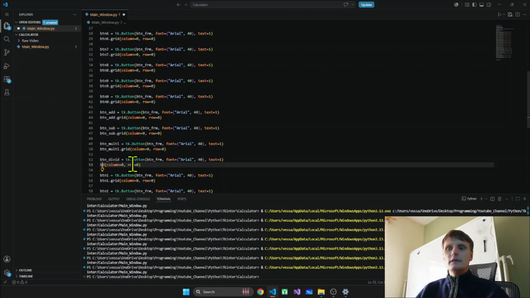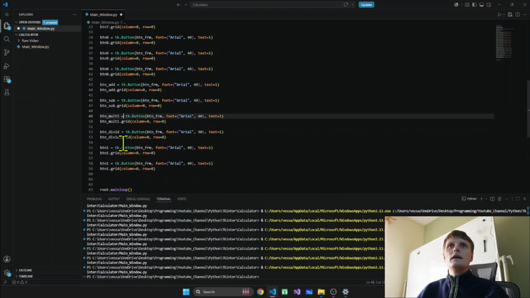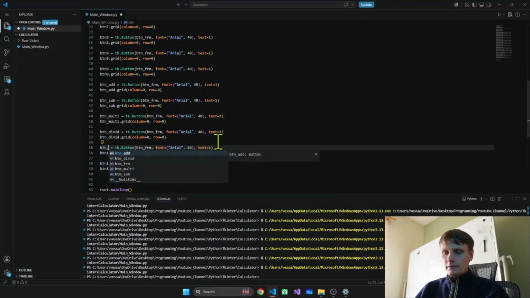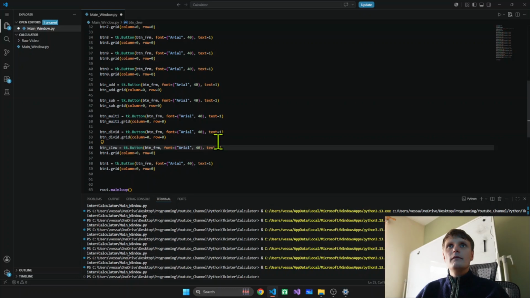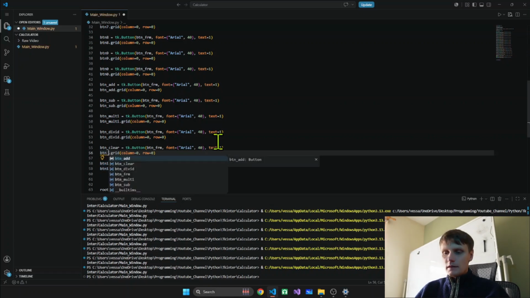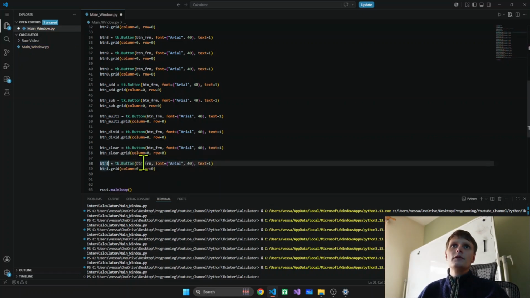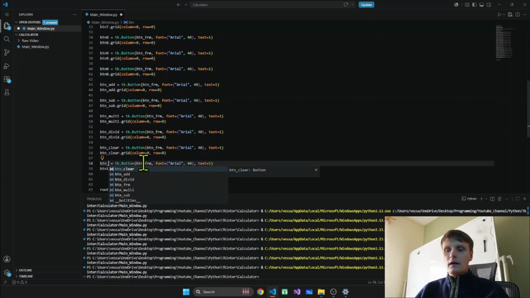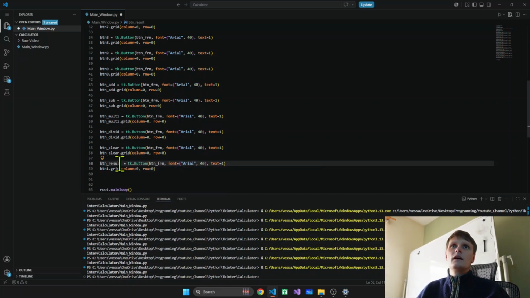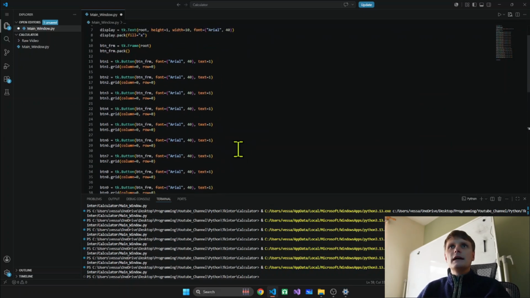Oh, I didn't want it like that, so like that, and we'll say grid. Amazing, and this is going to be clear, and this is going to be button clear, same, and this is going to be result, or you can say equal, but I stick with that.